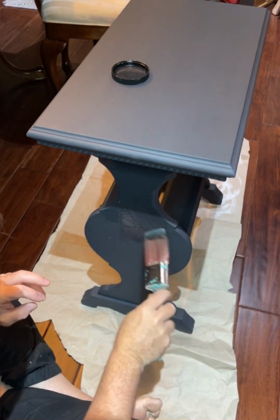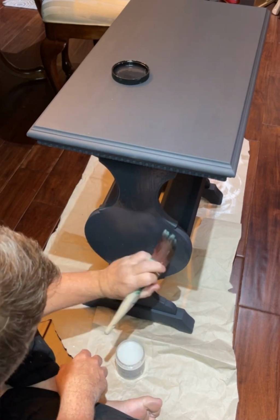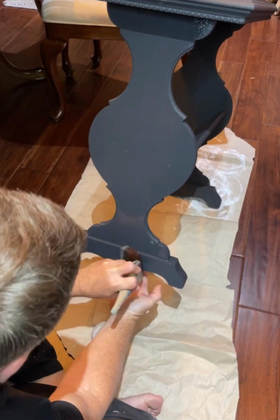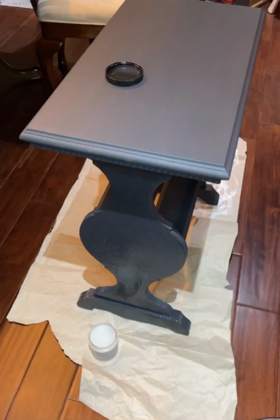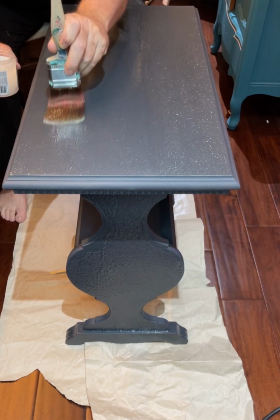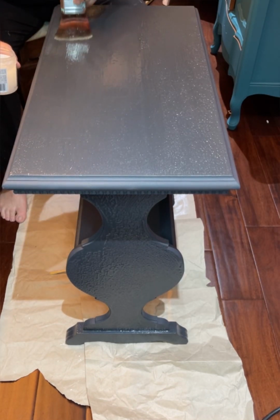The thicker you apply the Crackle, the larger the cracks will be. The thinner you apply it, the smaller the cracks will be. So just making sure that I get all the areas that I want to put it on. And this is a really important step, is just making sure that you do apply it really well.